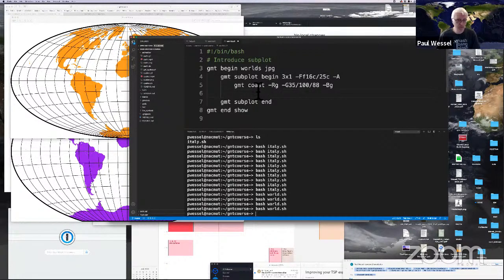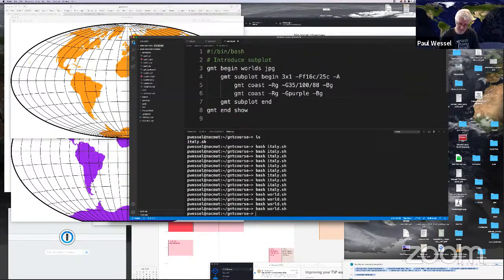And now I want to do my second one. Okay, that's another GMT coast command. You can copy and paste if you want and edit, but I'm just going to type it in. It's short enough. Minus RG minus G. Got to have one purple, at least one purple plot in this one, and minus BG. But now I want to move to the second panel.